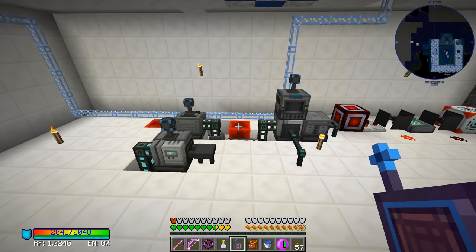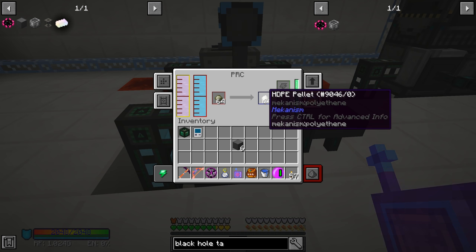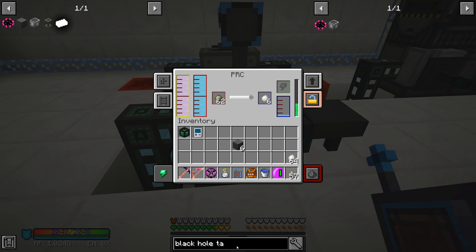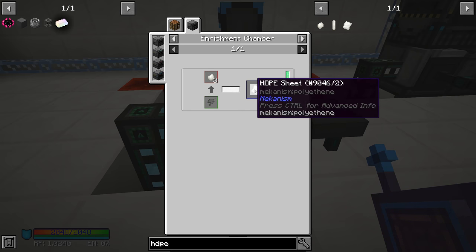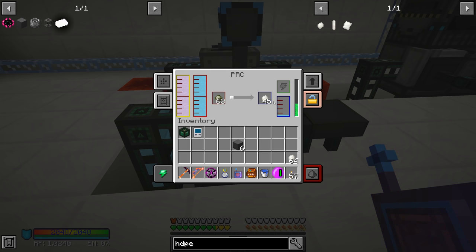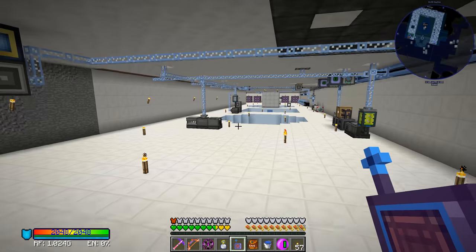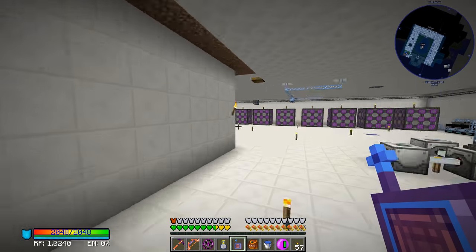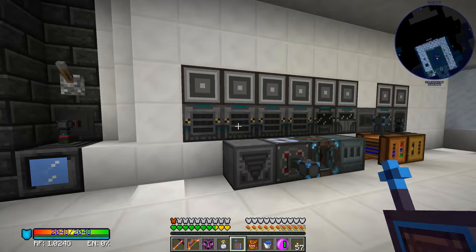I don't know. So HDPE, we have over here. And we turn those into the HDPE sheets. HDPE. That is through the enrichment chamber. 3 of those turns into 1. Yeah, let's just grab 1 more stack of this. Let's go. There we go. All right. So we'll take 2 stacks of that and we'll turn those into some HDPE sheets over in our enrichment chamber. I do believe we did this a little while ago.